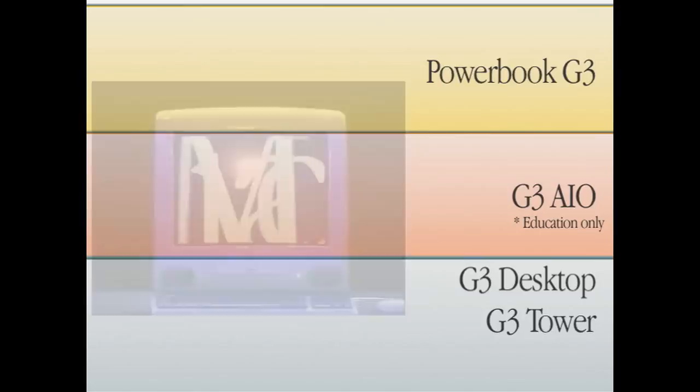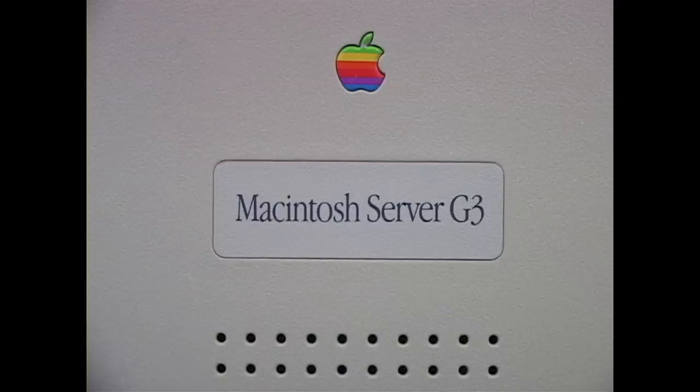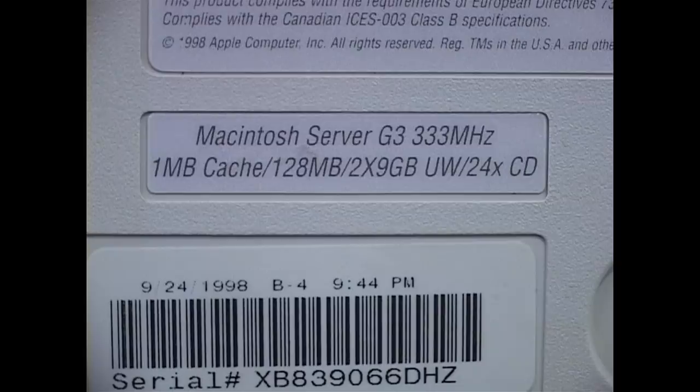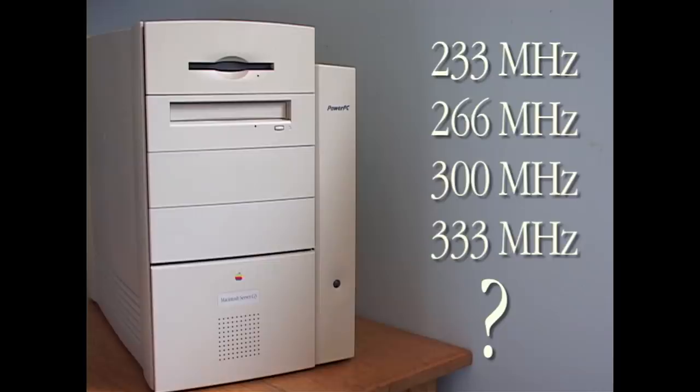Once released, the iMac would also become the education Mac. It was the end of the PowerMac naming conventions with model number and processor speed. Now simply the computer name, while details like processor speed were hidden on a sticker in the back. As Intel gained ground in processor cycles, it was less and less something Apple would want to advertise. It's got a Pentium 2 running at 450 MHz. Lots of megahertz. But doing that just made things less clear as to what model it was. But that's still pretty simple, right?